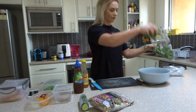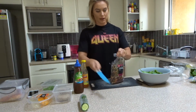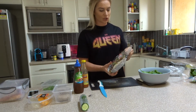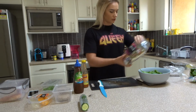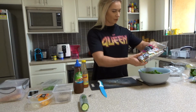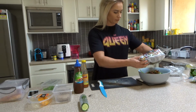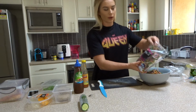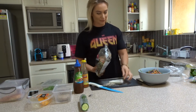I'm going to do a handful of spinach, and then about 50 grams of the kale slaw mix. If you have IBS, which I do, I can't go too crazy on the kale, so don't use too much of this. It's also not a bit of carbs, it's got a bit of carrot and stuff. I don't often weigh out my veggies. I probably should. I'm going to start, yes, for the rest of my prep.